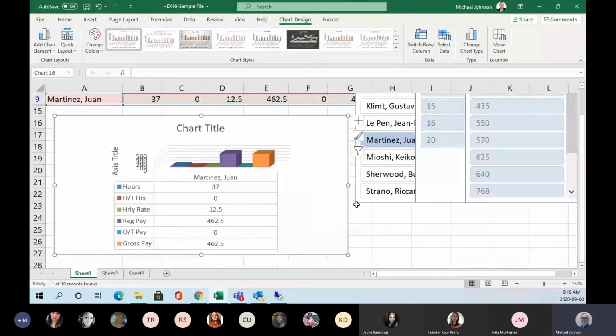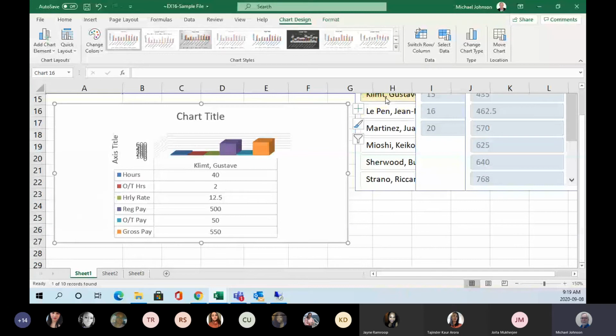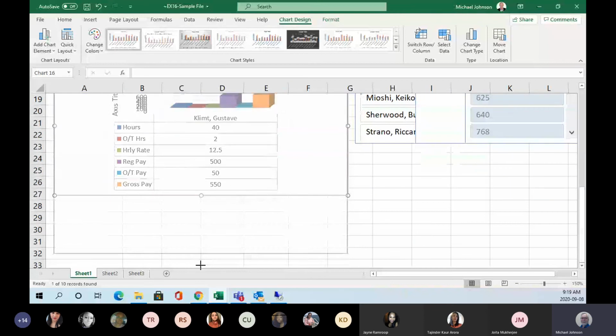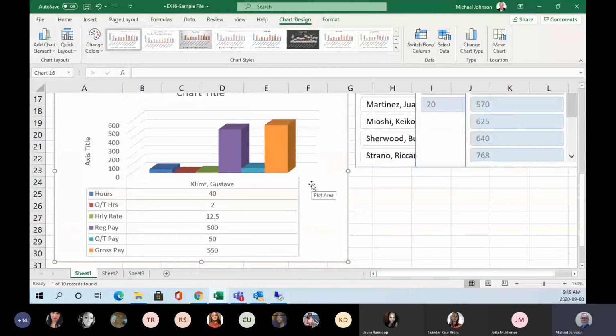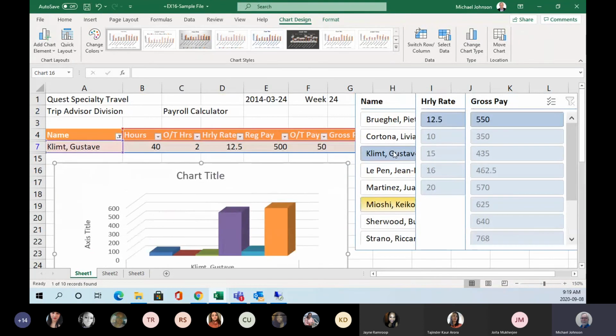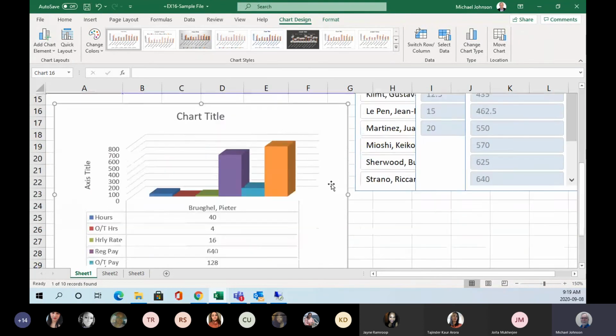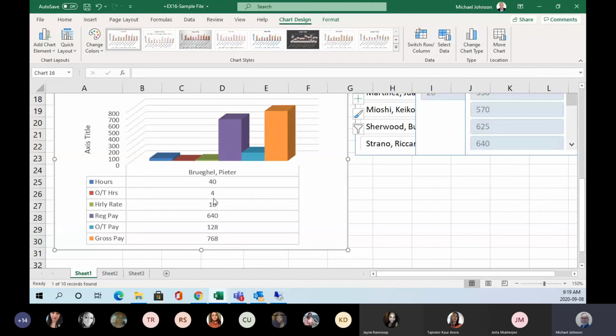So really all I needed was to have the names of these individuals, click on the name, and of course the information comes up. I may want to make more space so that I can actually see it more clearly. There you go. It's a little bit much, isn't it? Fantastic. So there we go. I could have moved this chart information and the table to another side of it. I can come up here and choose maybe this fellow. So I can see his values as well.